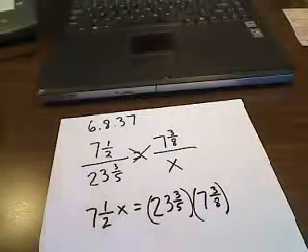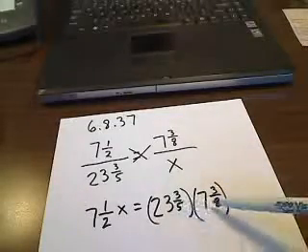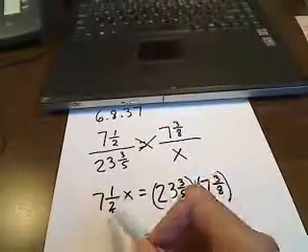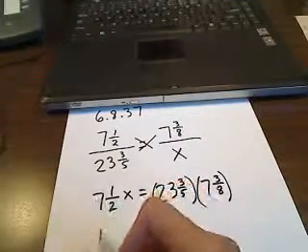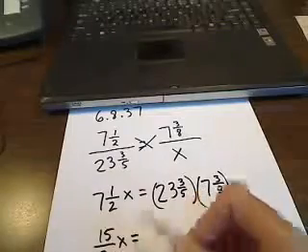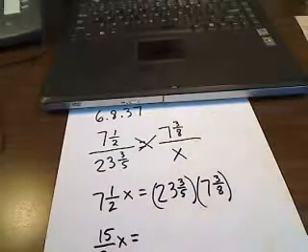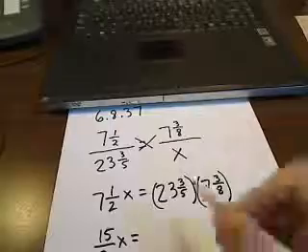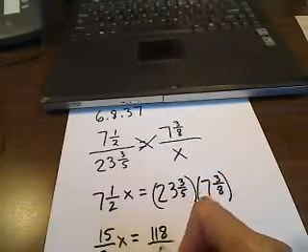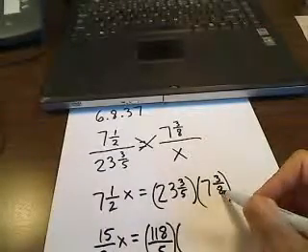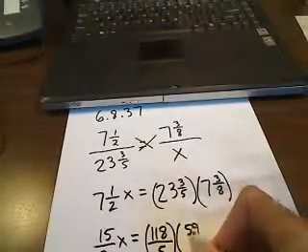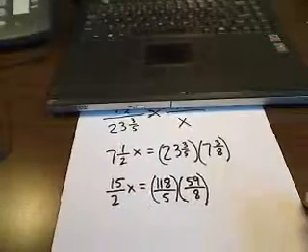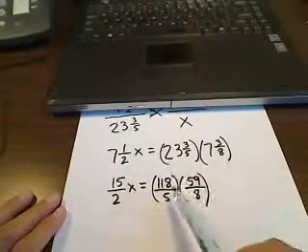I think the easiest way to work with this problem is to convert these fractions from their mixed form into the improper form. It just makes it easier when we're trying to solve. So 2 times 7 gives me 14, plus the 1 gives me 15 over 2, times x. Over here, 23 3/5 is going to become 23 times 5 gives you 115, and then add the 3, so you get 118 over 5. And then we're multiplying that times 7 times 8 is 56, plus 3 is 59 over 8. Okay, sorry.